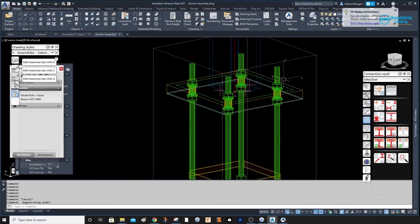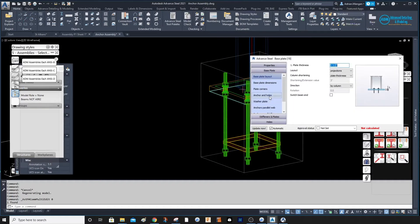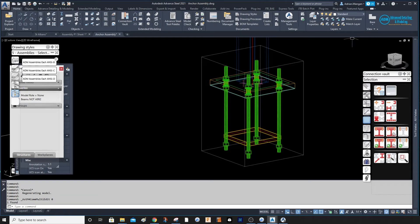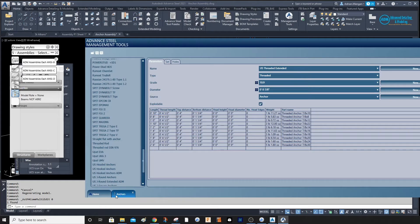What I've done is extend the anchors. If I double-click here I can see what type of anchor this is — it's a base plate anchor, a threaded anchor extended 7/8". You need to know what anchor assembly it is: two nuts and two washers and a nut at the bottom. So there are two nuts on top and two washers.